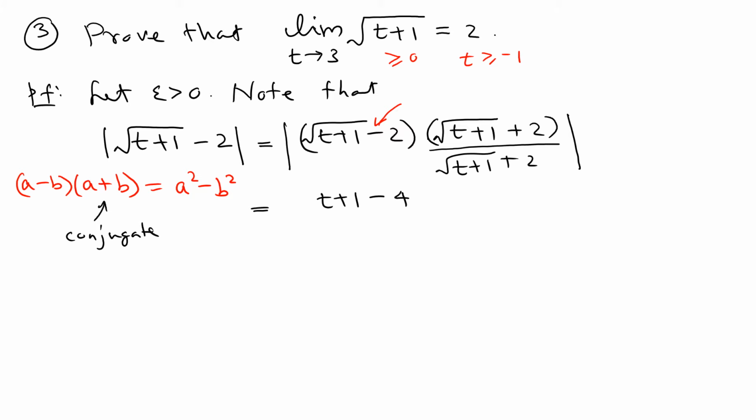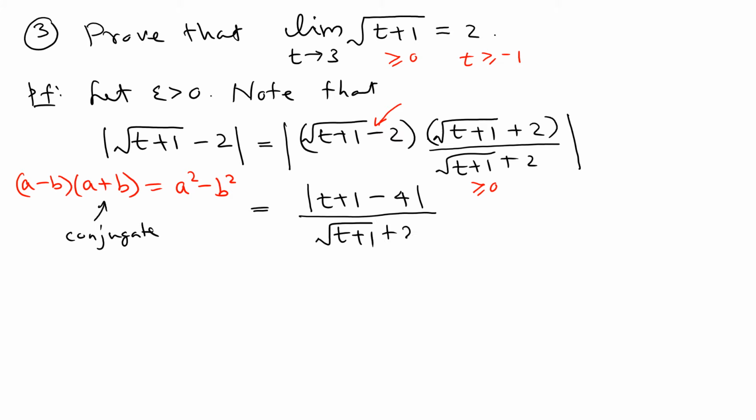For the bottom, you can see that this is always greater than or equal to 0. Actually, it's greater than or equal to 1. This is a square root, so we assume it's greater than or equal to 0. Because of that, this whole expression is positive. So we still have the absolute value for the top, but for the bottom, you can take it out because that's a positive term.